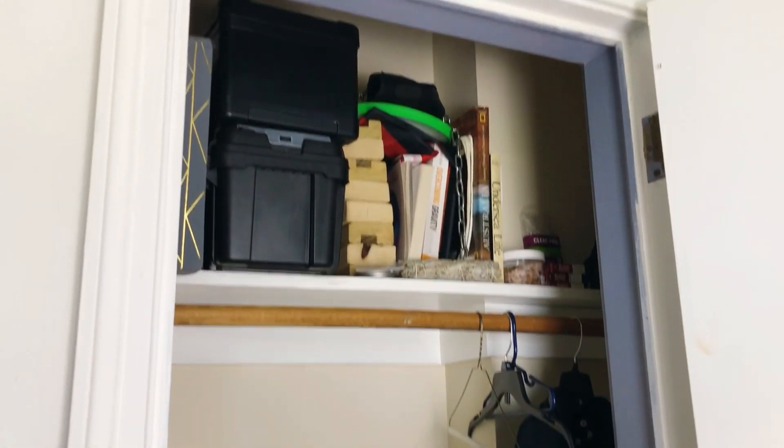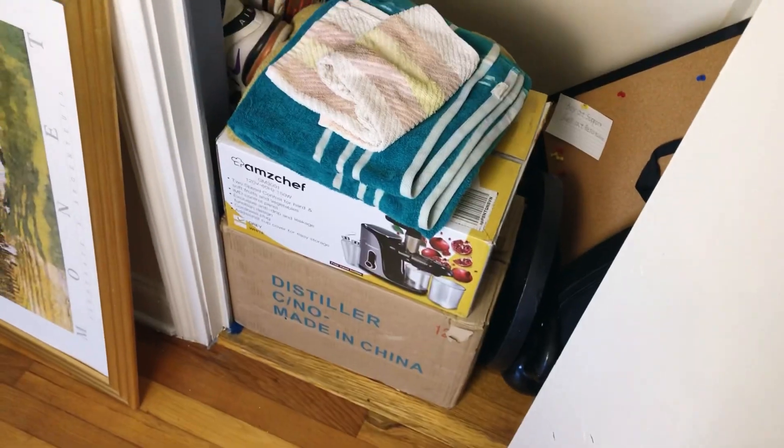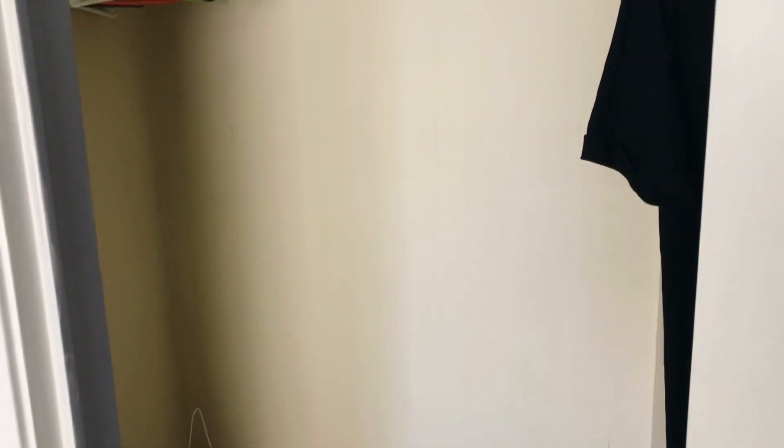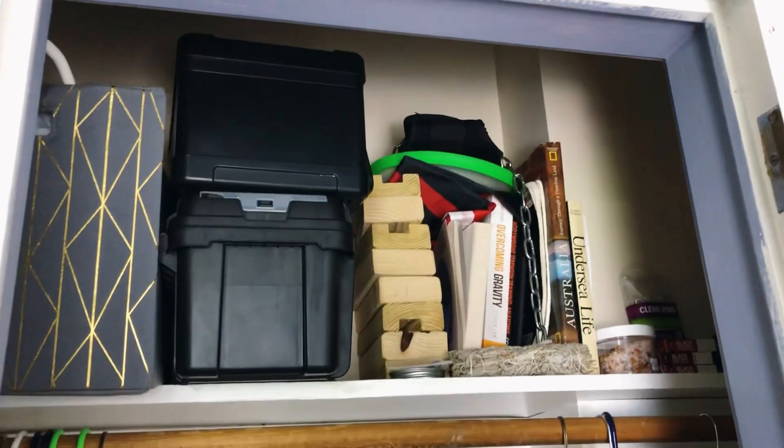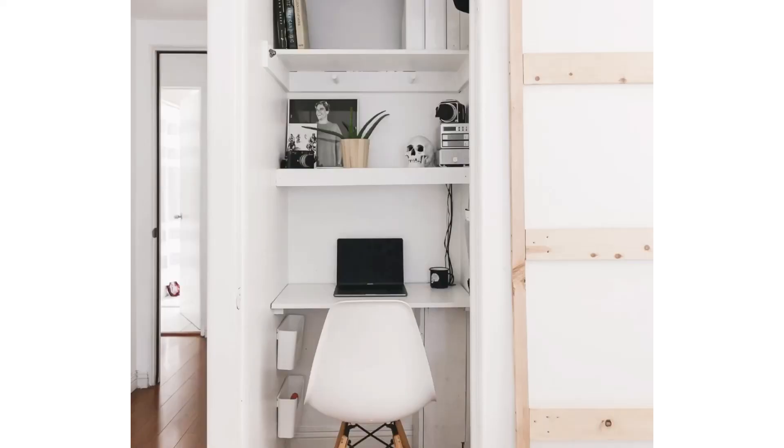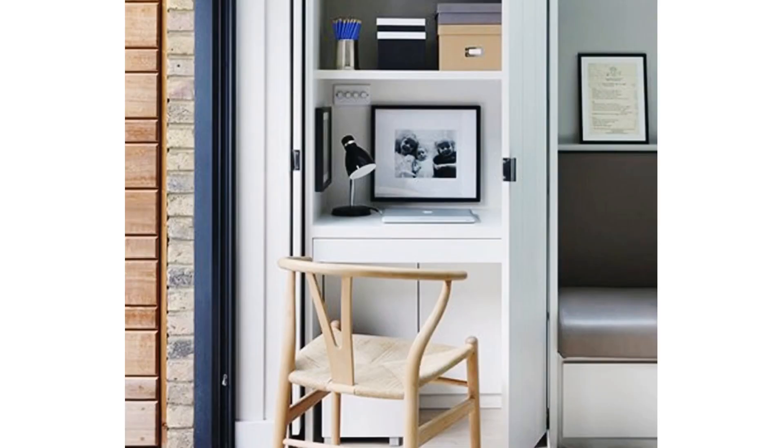Last minute, we are thinking of doing a closet desk hack. We need a desk and the closet might be what we go with. A desktop shelf would span from this wall to there, and then we have space for hanging storage of office supplies. We also have a top shelf for books and more storage, and we could hang a bulletin board right here. Here are the inspiration photos I found on Pinterest that I'll be going by.